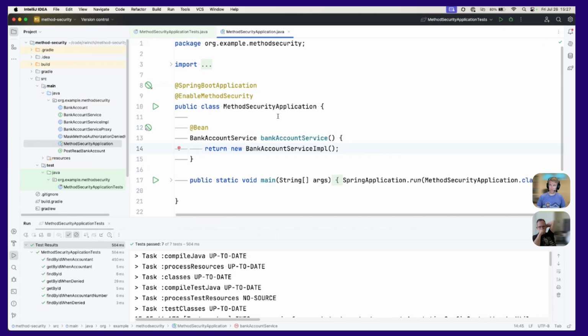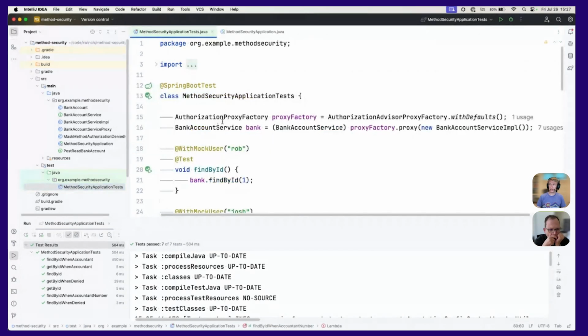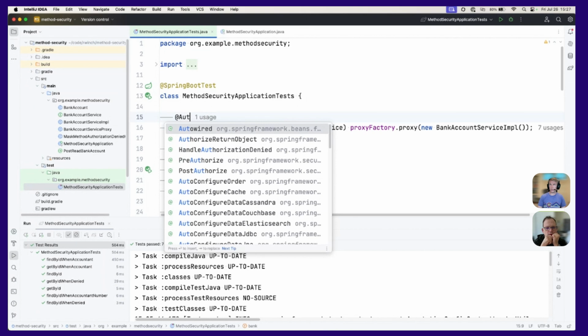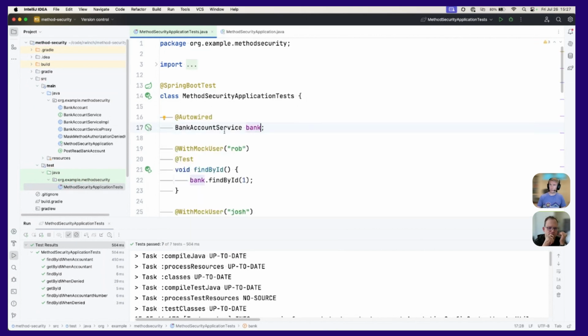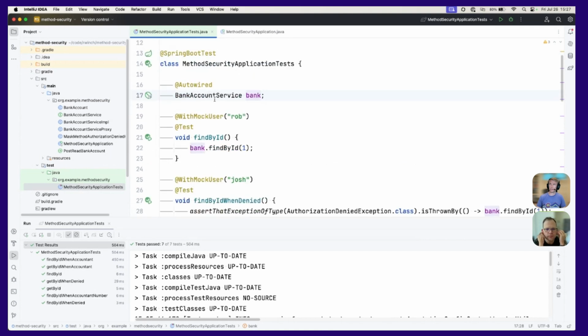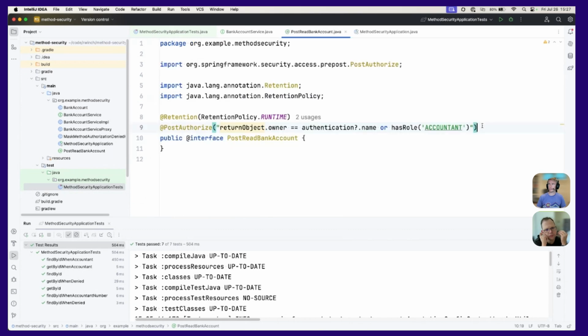So we've done that, and in our test we can now autowire this. The other thing we don't need to do anymore is on our bank account service. We're going to revisit this in a second.